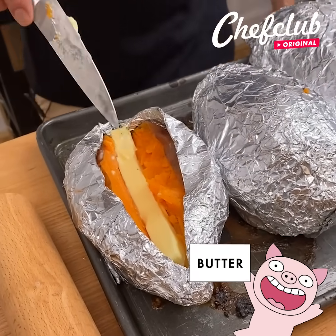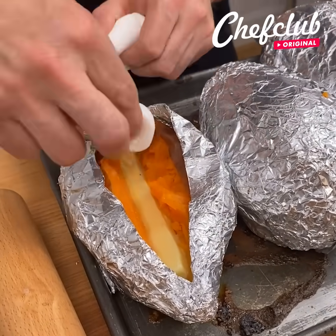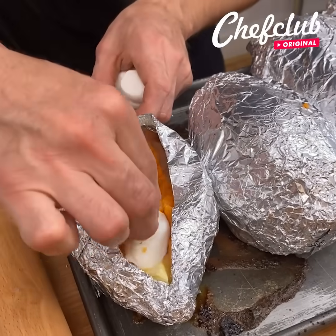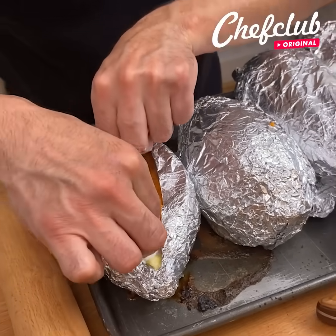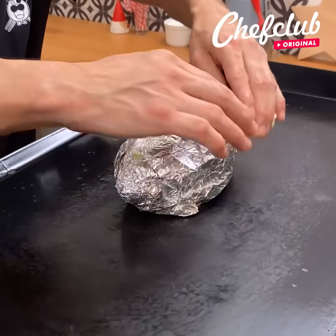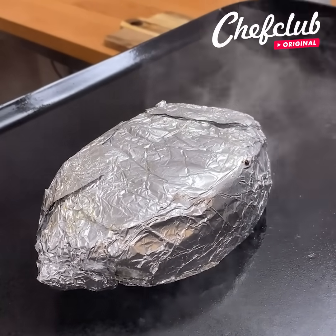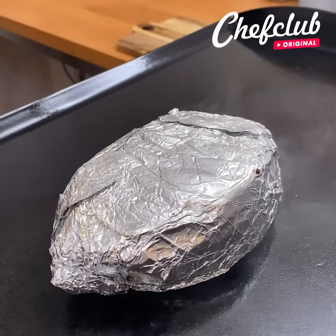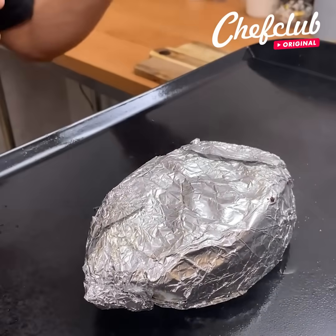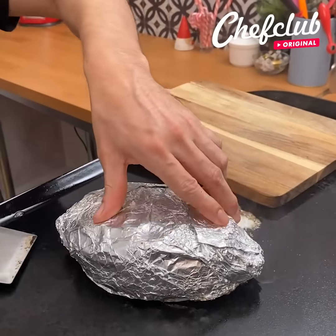There we go. Get yourself a few marshmallows. And stick them in there beautifully. There we go. Stick them in there, guys. Now we're going to go ahead and grab this. Flip it over. Just give it about 10 seconds. Now it should be just about ready. And flip it back over.